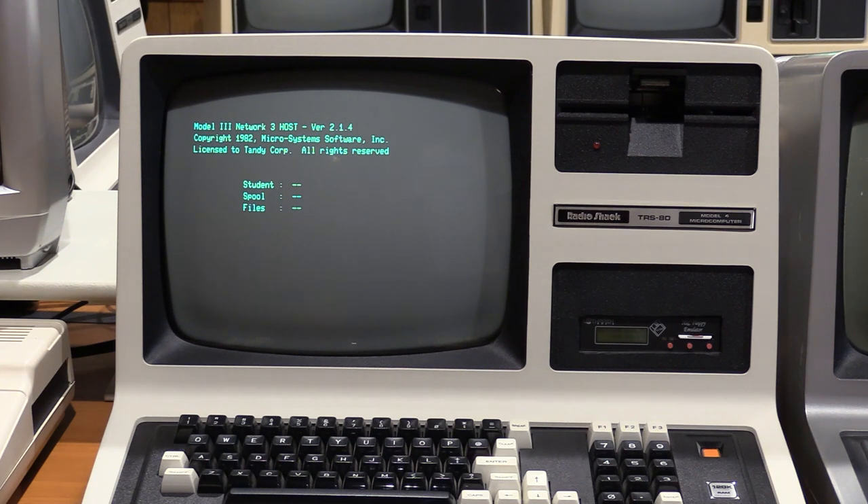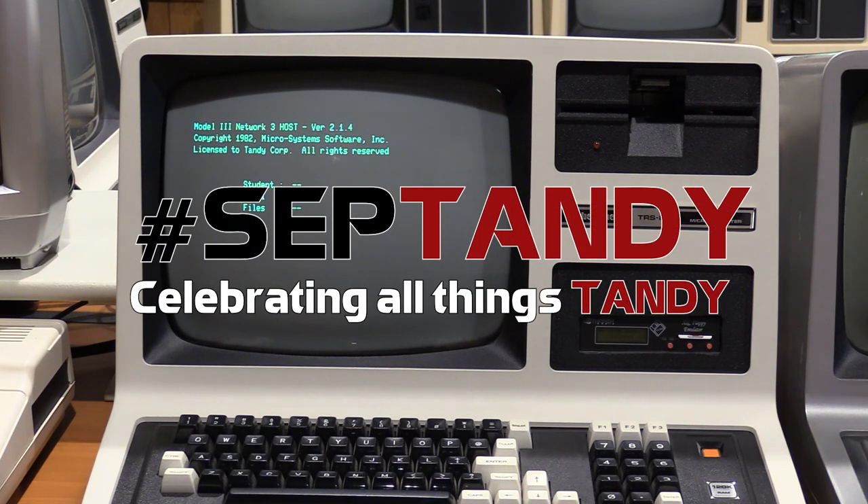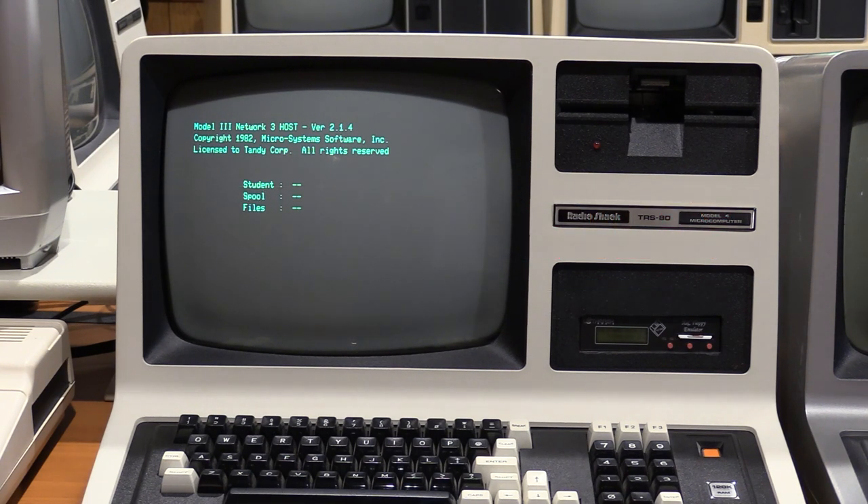So that's going to do it for this short and impromptu part three of my Tandy series, TJB Chris's Tandy Education Connection. Thanks for joining me. I'm TJB Chris, and next time we will actually cover educational software on the machines, as evidenced by the presence of the Color Computer 2 here today. Thanks for joining me.